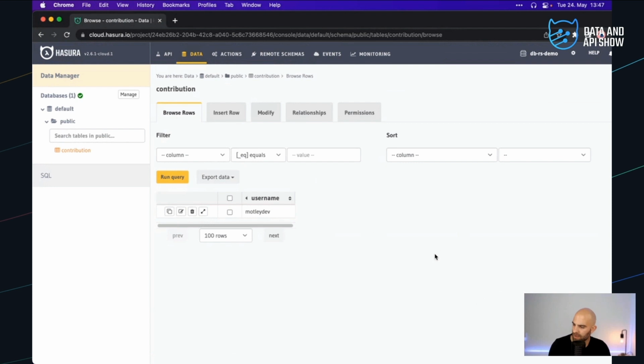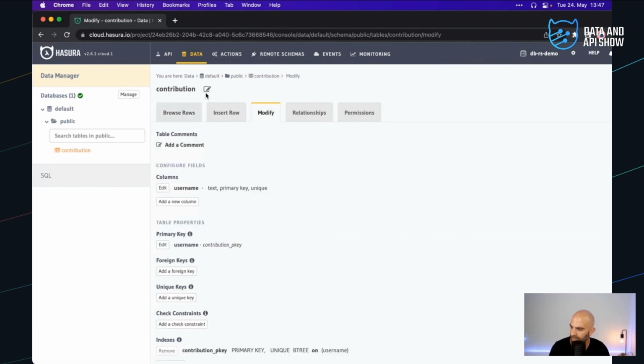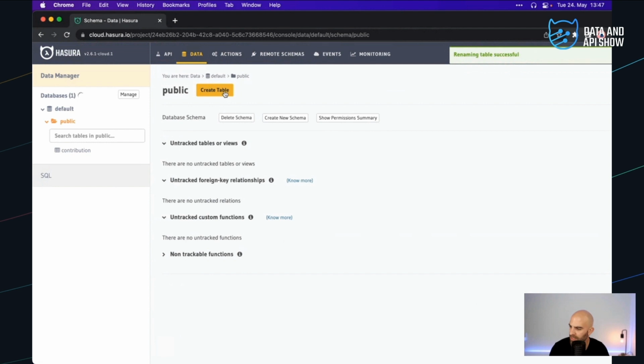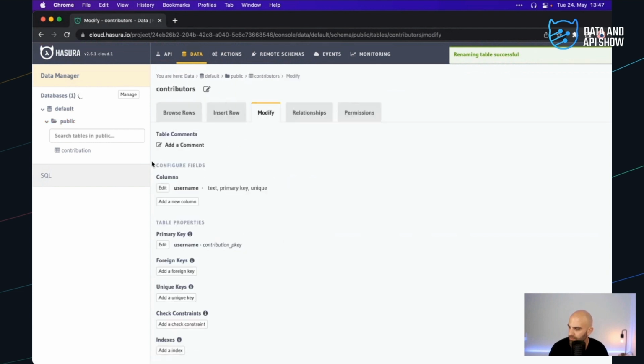Let's go to our data model here, and under contribution, I'm debating if I want to actually make this be a different data model here. I do actually. So I'm going to go ahead and rename this. Instead of contribution, I'm going to call this contributors. We'll go ahead and rename that table. And I'm going to add a new table now on top of that. It's going to be my contribution table. Just got to push all that metadata around here.